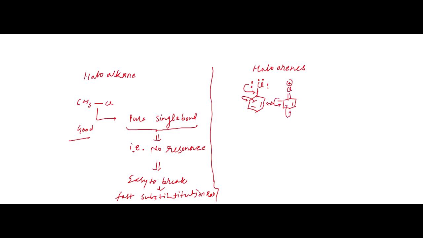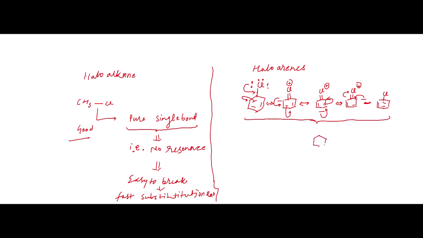What will happen next? Sometimes the charge can move again, giving another structure with a double bond and Cl positive. Now this moves here, and you will find another structure with a negative charge, a new bond formed, and Cl positive. Finally it moves around the ring. Now if you make the hybrid of all these, this is the resonance structure.